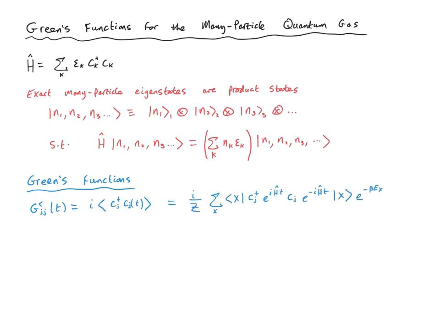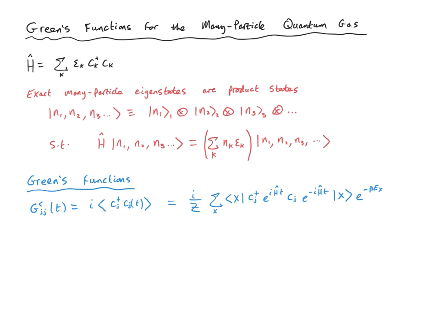Using the usual definition of the thermal expectation value in terms of statistical mechanics, and also the Heisenberg representation of the operator evolved forwards in time to a time t, we obtain the following. Z here is, as usual, the full partition function. These ket x's here are exact eigenstates, which are obviously going to be of this product state form that I wrote out earlier. E_x is the eigenenergy, which is this object. And inside here we have this bunch of operators. We have the creation and annihilation operators for site j, but we also have these time evolution operators.